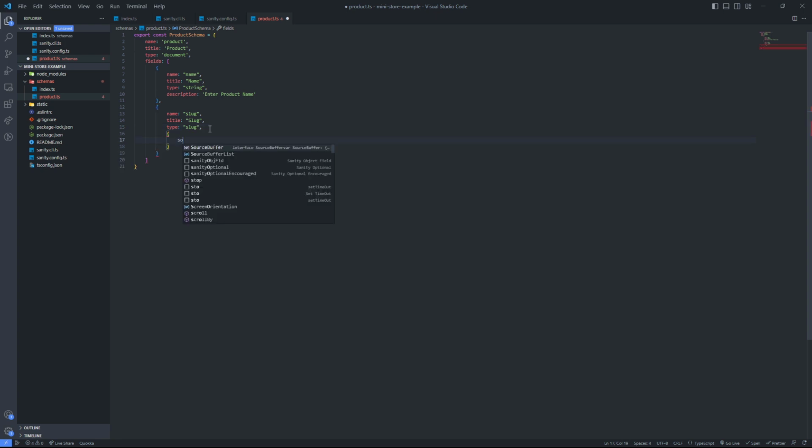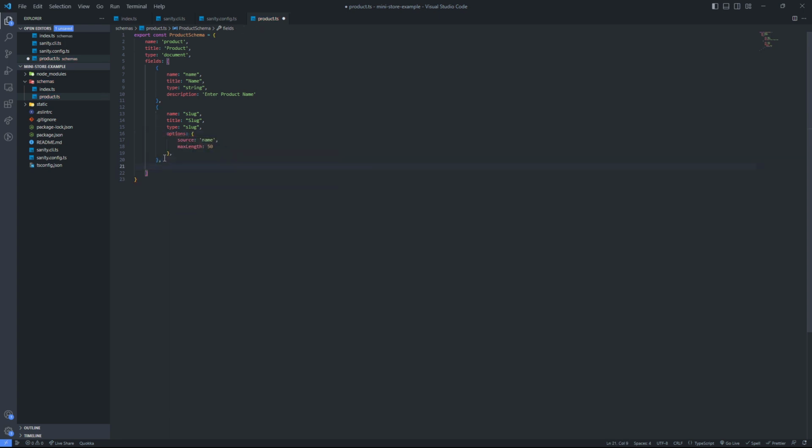So we add the source, and it's going to be pulled from the name. So when we add the name and then we click generate, it's going to generate a slug from the name field. So we say the source is from the name, and then we want to give it a max length 50. It's supposed to be a number, so 50, like this. So this is supposed to be options.